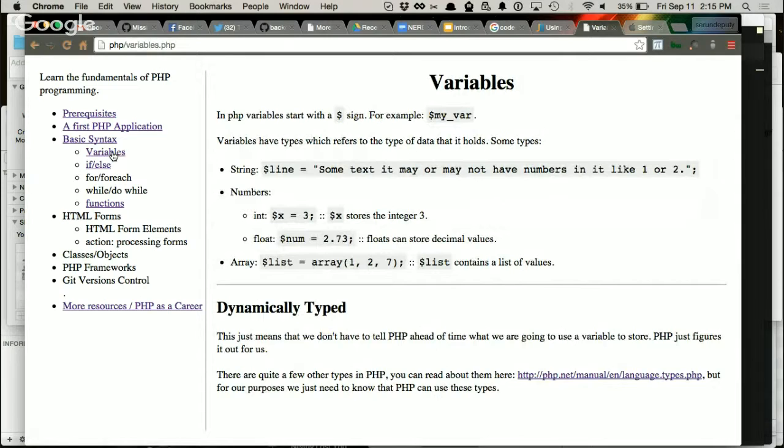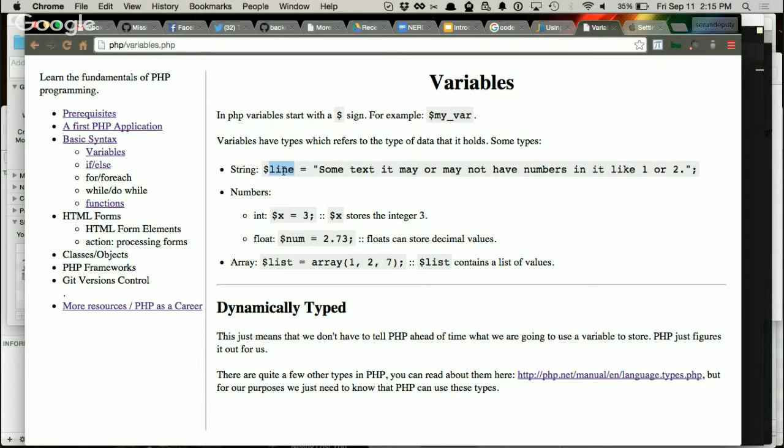So the next thing that we can do to ramp up to writing programs is have variables in your PHP. In PHP, you have to start a variable with a $ sign, and then you can name your variable with letters and numbers and underscores. I'm pretty sure you can't start it with a number, but other than that, you can't have spaces in a variable name. So like in math, where you have X's, Y's, and Z's, in PHP to indicate that something's a variable it has to start with a $ sign.